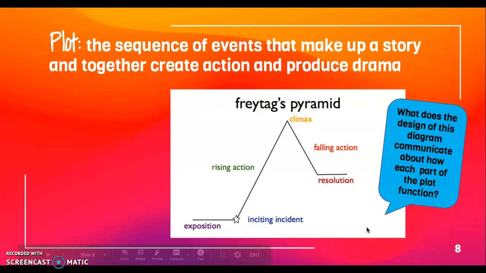All right, so if we look at the actual design of this diagram, it helps us to remember the function of each of these parts. So for example, exposition is the beginning part of the story. It's when we're being introduced to our characters and we are getting familiar with our setting and getting caught up on anything that happened before the story started. But of course, there's no actual conflict yet. So you can see that this is represented as a flat line. We don't have conflict until we achieve the inciting incident, right?